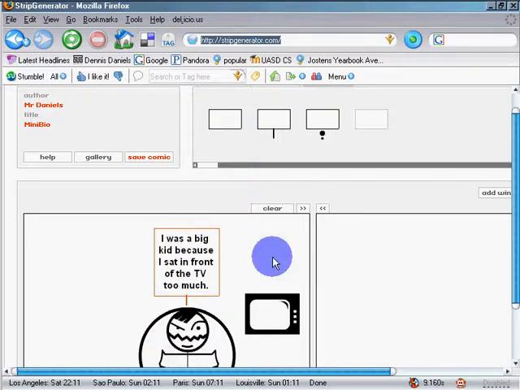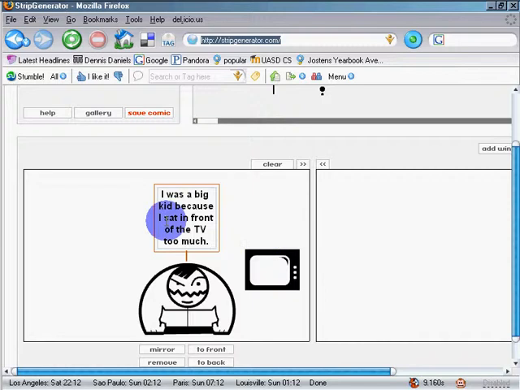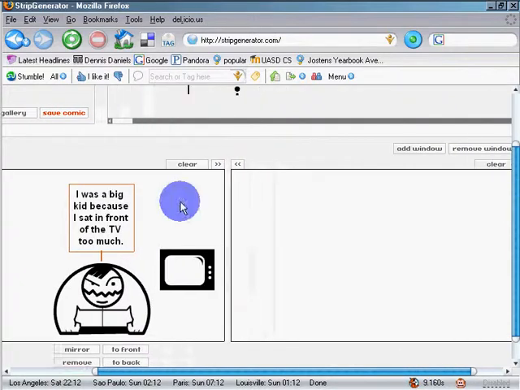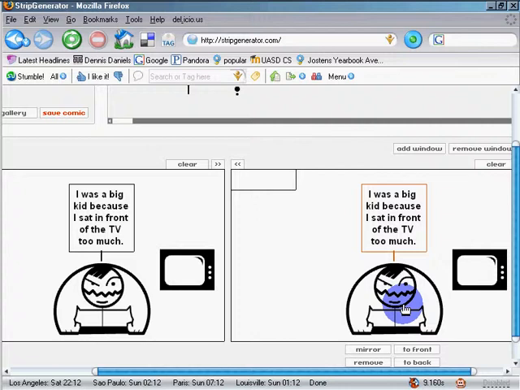Now that we have my text bubble, I'm going to go ahead and duplicate this because I don't want to recreate this, because this is going to be the part of my next scene. I click on double arrows at the top, and I mirror, essentially going to mirror the whole thing. I click on it, and now I have duplicated the image. So it makes it much easier for me to create a new screen or a new scene.